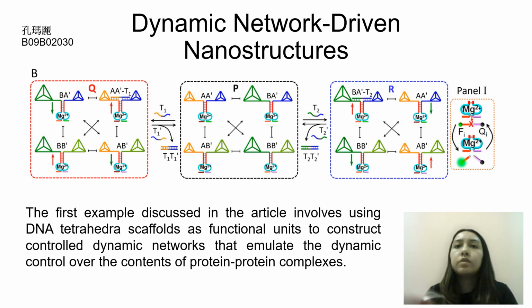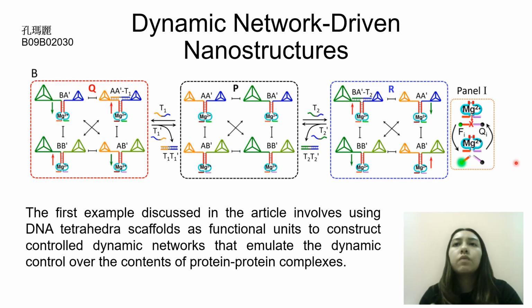So this first experiment describes the use of three different sized DNA tetrahedra as functional components to assemble a complex mixture of four constituents called CDNP. As we can see here, we have three different sizes of DNA tetrahedra: big, medium, and small, and this is the CDNP. Each constituent is functionalized with a different magnesium ion-dependent DNAzyme unit that acts as a reporter element for the content of the constituent in the CDN.